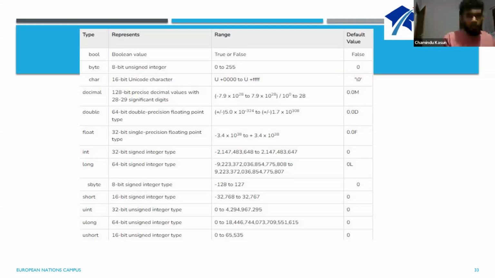So we don't need to explicitly say this is an integer type variable or a float type variable, as we have to in C sharp. In JavaScript or that kind of programming language, the variable type will be defined by the assigned value.